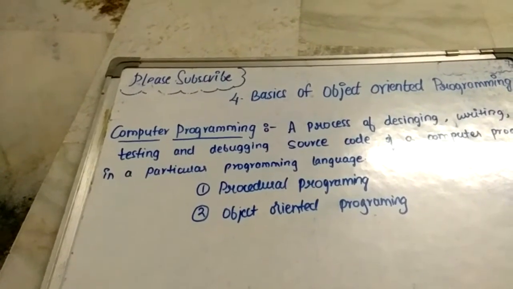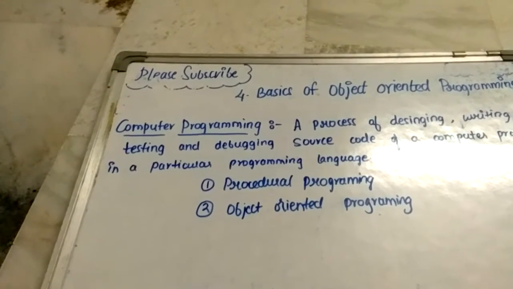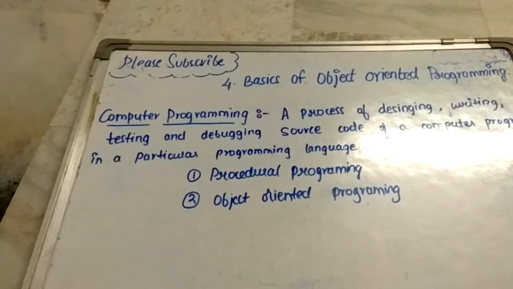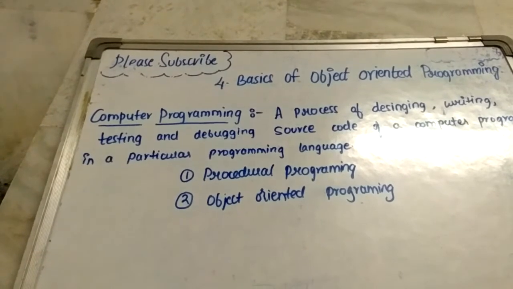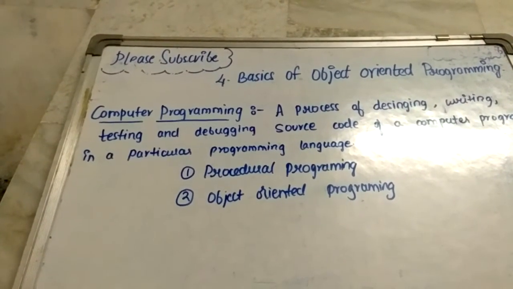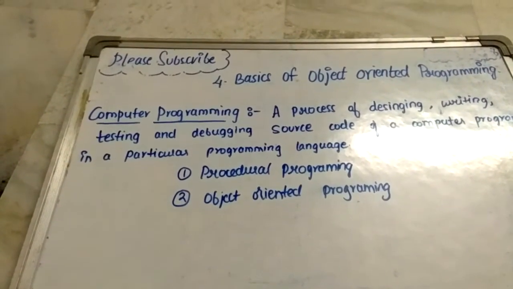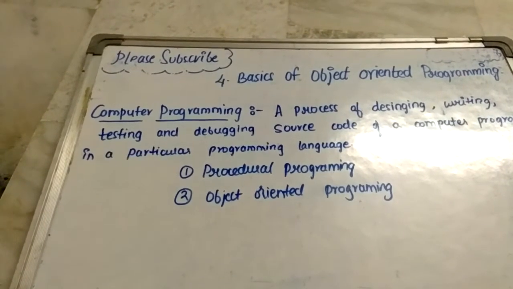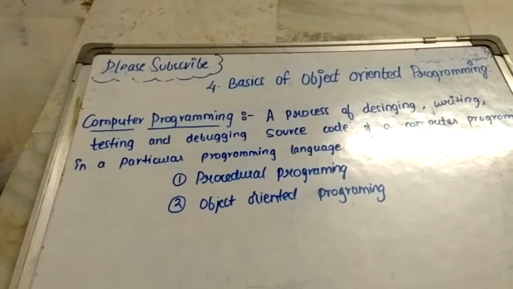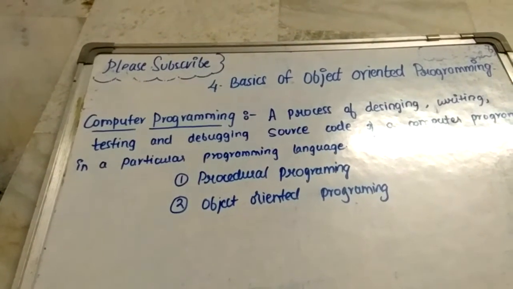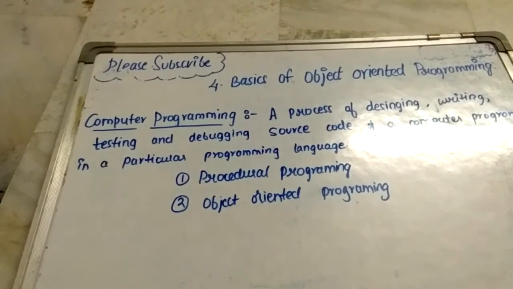And the process of binding data members and methods together in a single unit is nothing but encapsulation. Objects have the ability to encapsulate data. In this lesson, we are only going to focus on object-oriented programming and not on procedural programming. The only difference between procedural programming and object-oriented programming is procedural programming deals with data through procedures or subroutines, whereas object-oriented programming deals with object as a single entity.